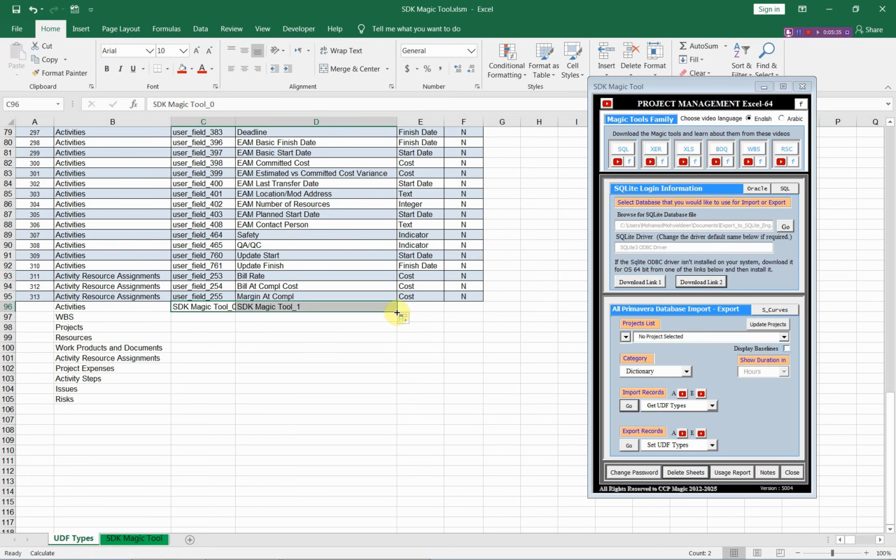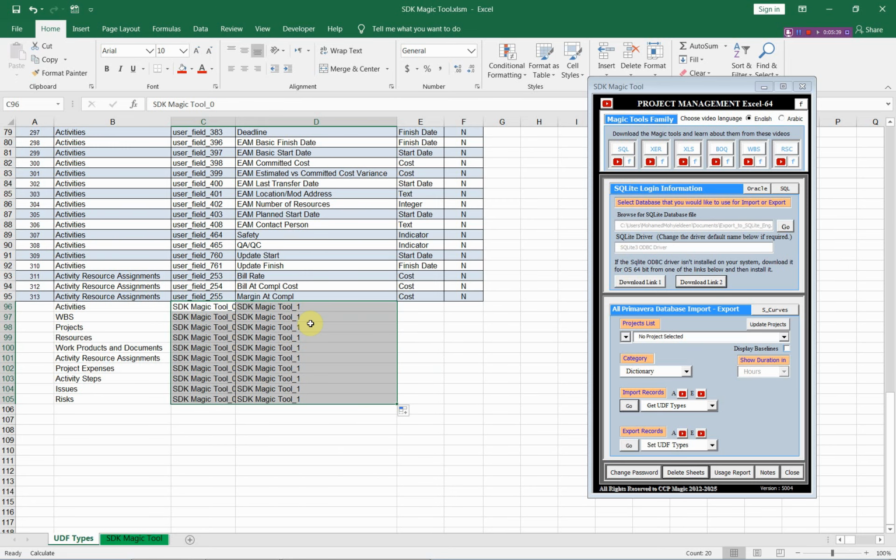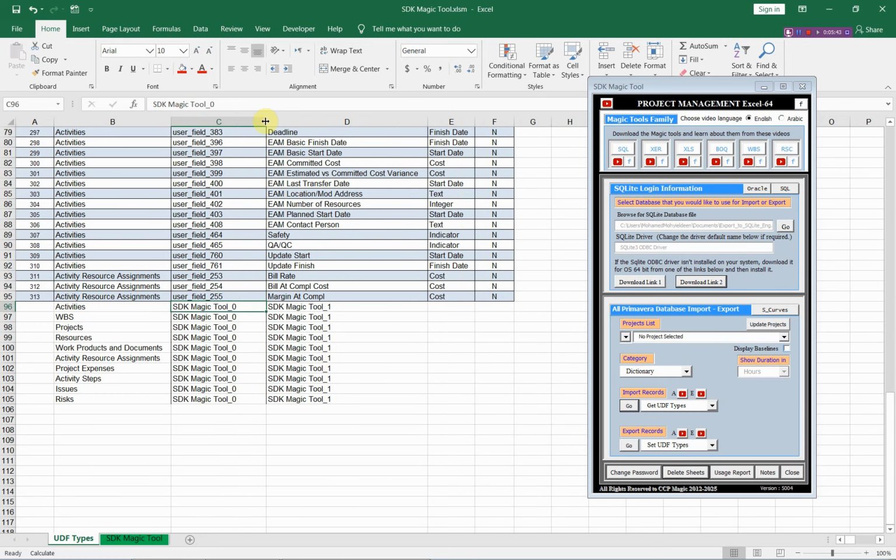Okay, as you see, we have now all of these from 1 to 10, and here also from 1 to 10. Let us change this one for text. Let us make all text.